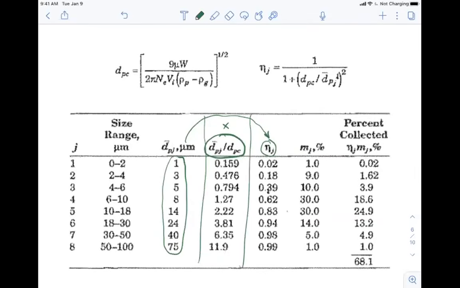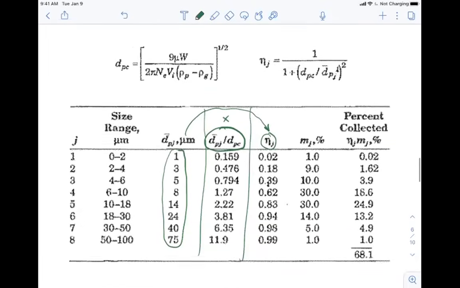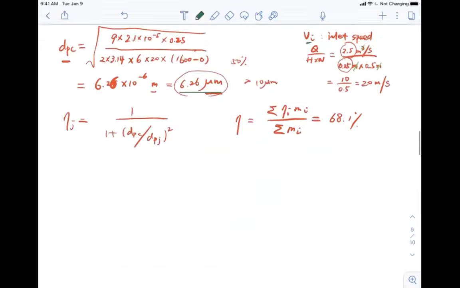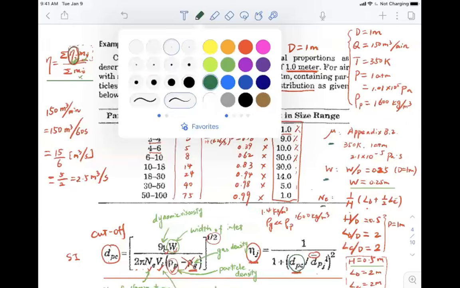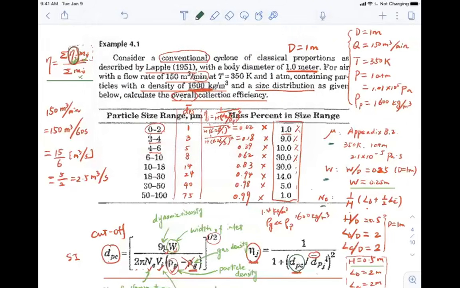All right. Okay. So now, let's look at this problem again. So this problem is giving us this table here. So basically it's giving us the mass percent in different size range. So now if I ask you an old question, so how do we confirm that this size distribution follows log normal size distribution? Or the question is, does this size distribution follow a log normal size distribution? Okay, so how do we confirm that?